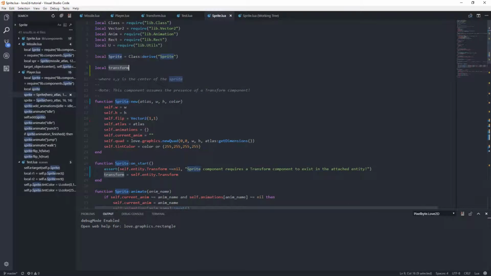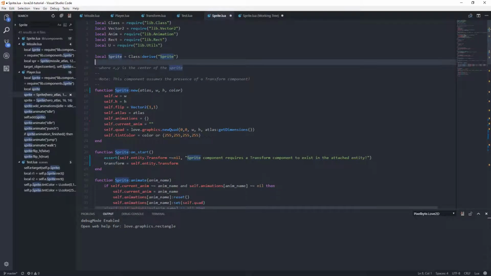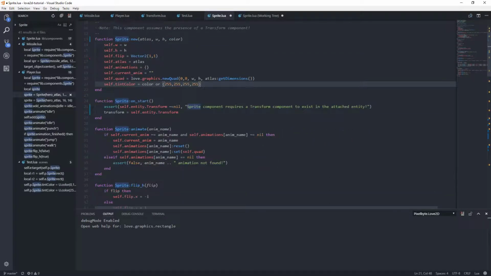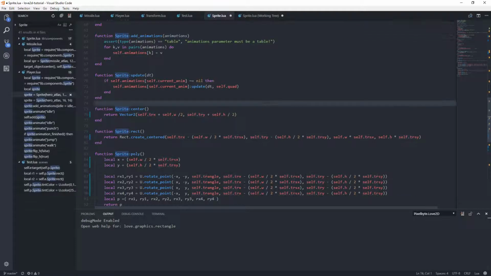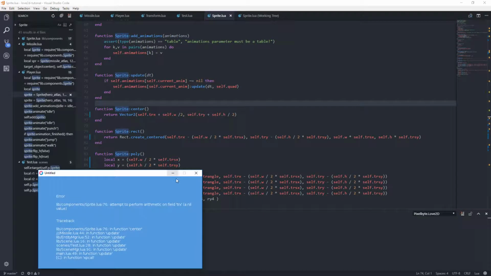Oh no, not local. Yeah, that's not gonna work. Sorry, people. That's of course not gonna work. What we want is self.transform. Actually, that makes it a lot less attractive, doesn't it? Let's do tr. Self.tr. So we'll take all of the transforms dot and we'll replace them with self.tr. Yeah, that's the problem. That missile was huge.